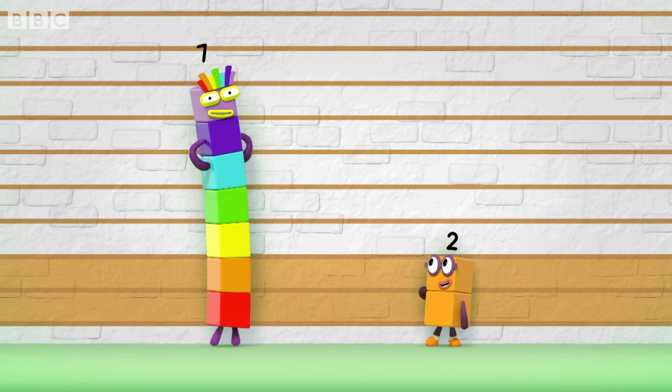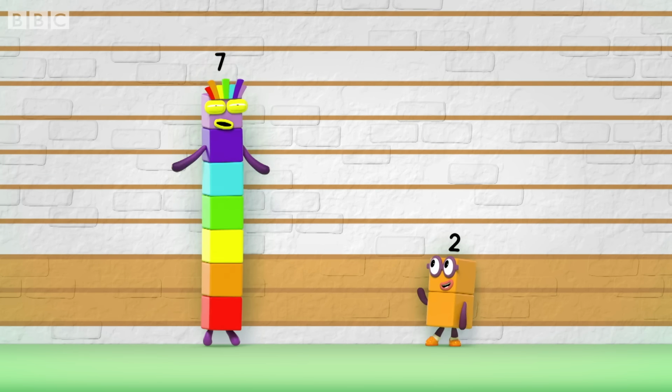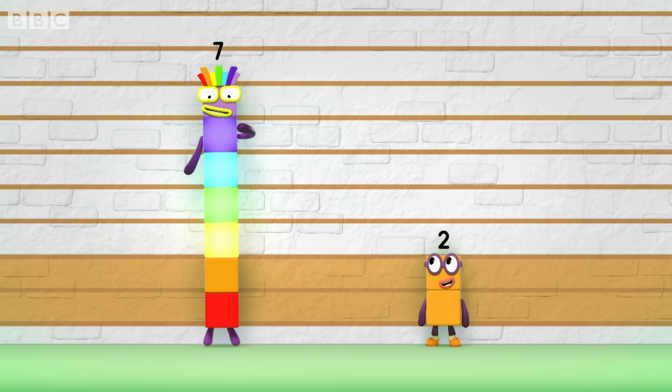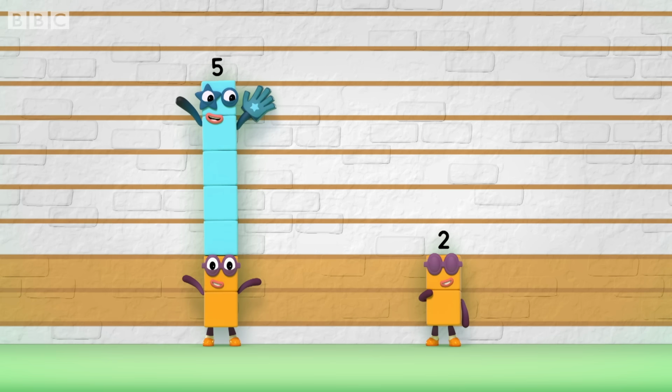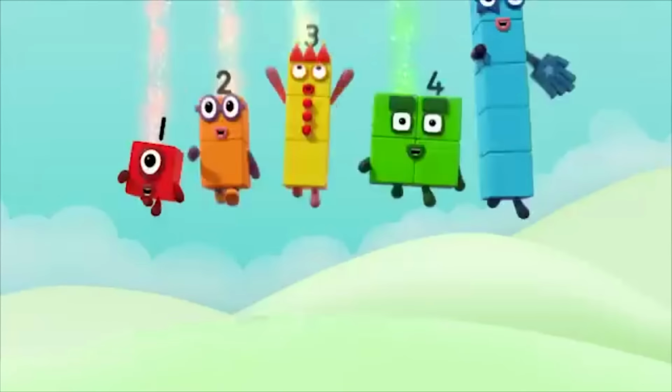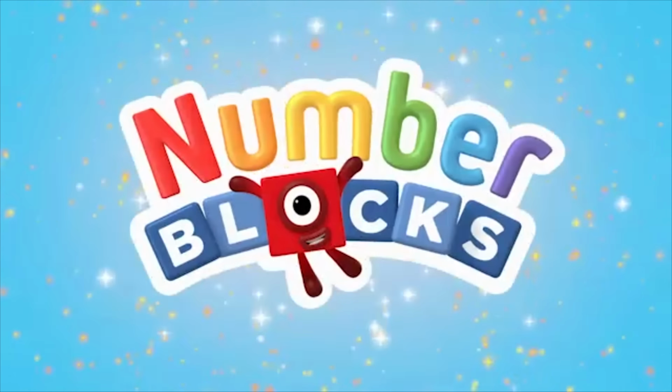And if the numbers won't pop into your head, you can count the extra blocks instead. 1, 2, 3, 4, 5. Five. The difference is five. So, what's the difference? You can count on us with another box.